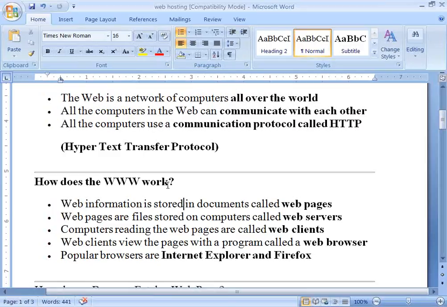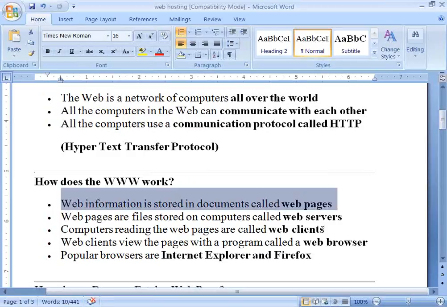See this, these 5 points are very important for this web information. Whatever information you want to share with the world is stored in documents, and these documents are called what? Web pages. Web documents are web pages.